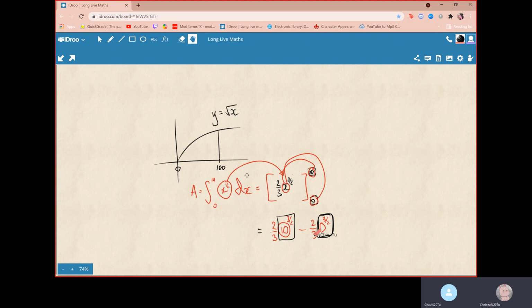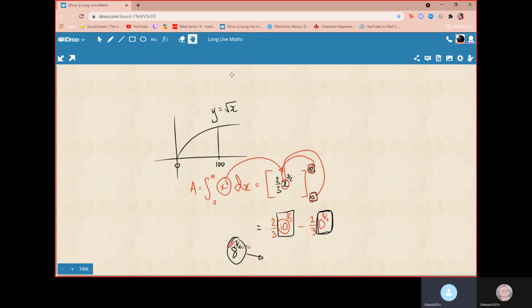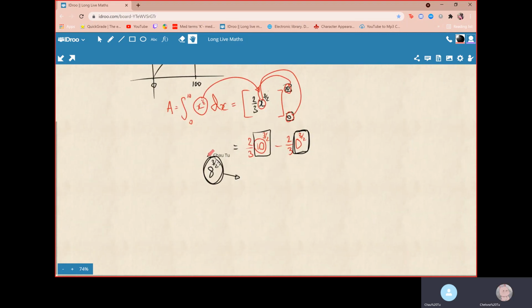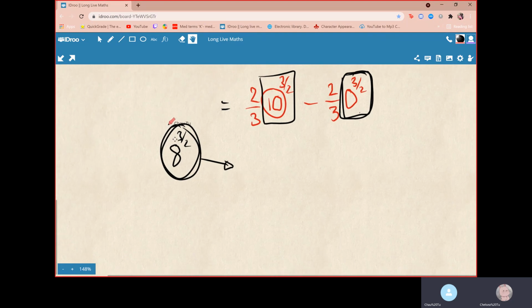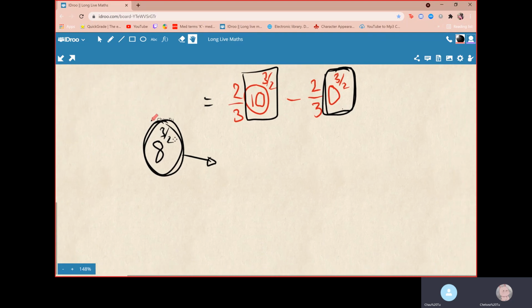Okay, hang on. I would give you something like this, Chelsea. What's 8 to the power of 3 over 2? How would you work this out? We did this indices years and years ago. Can you remember how to work this out? Don't you change the denominator into like a... I'm going to change this. What is this as a number?